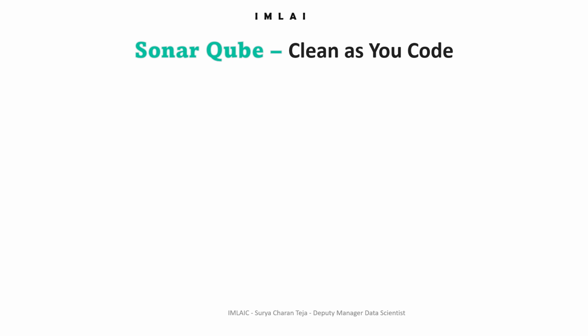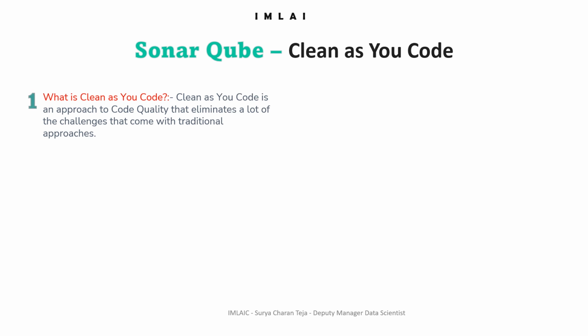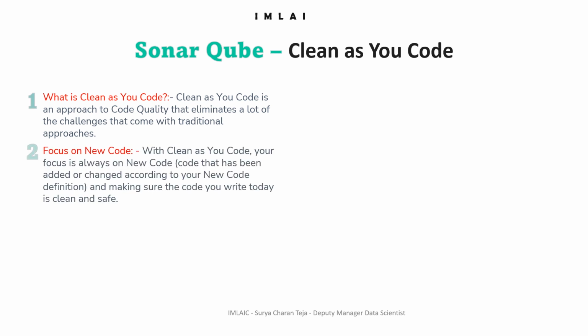With Clean as You Code, your focus is always on new code, so code that has been added or changed according to your new code definition, and making sure that the code you write today is clean and safe. And personal responsibility is one more thing that's very much part of Clean as You Code. With Clean as You Code, you aren't responsible for anyone else's code. You own the quality and security of the new code you are working on today at this moment. If you add new issues, Sonarqube automatically assigns them to you so you can maintain quality in your code.